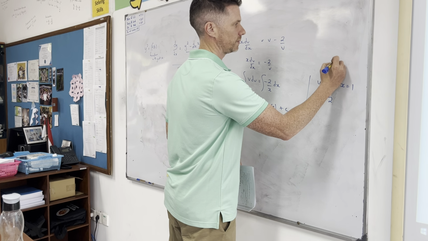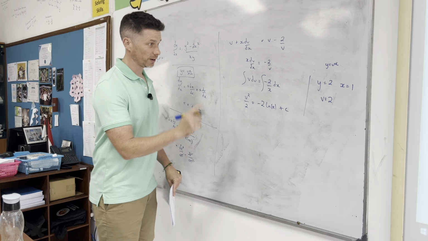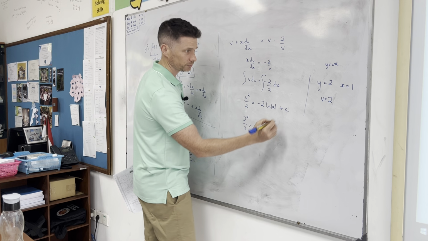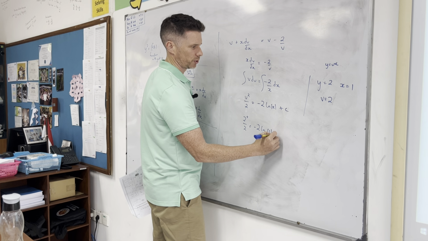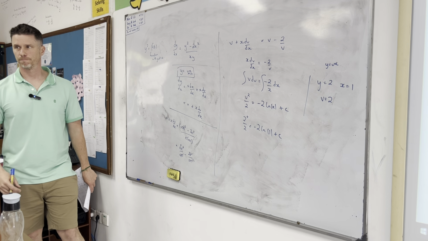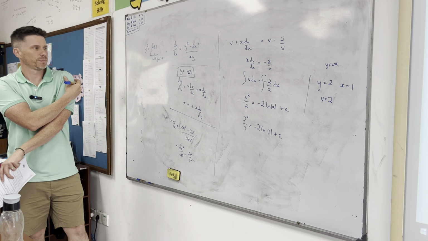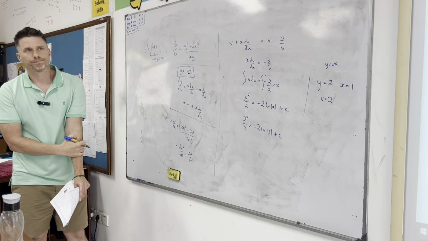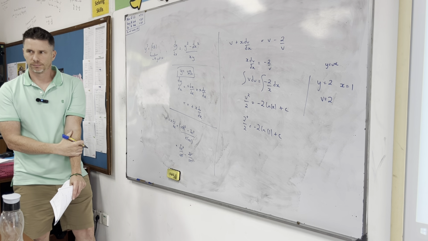That's from y is equal to vx. Okay, so now I know v is 2, so that's 2 squared over 2 is equal to minus 2 ln 1 plus c. So in the question it says y plus 2x and then you substitute it into y plus 0x. So what's ln 1? What's the ln 1? E? No. No, e to the 0.